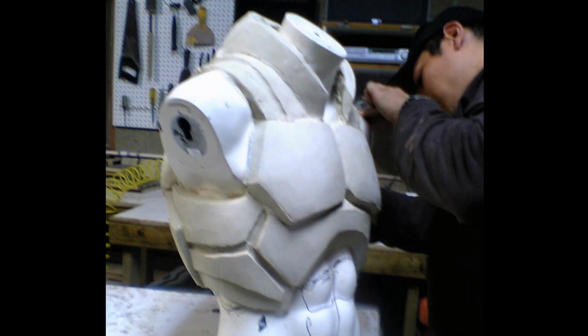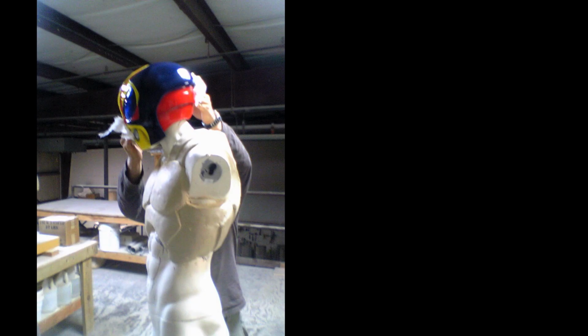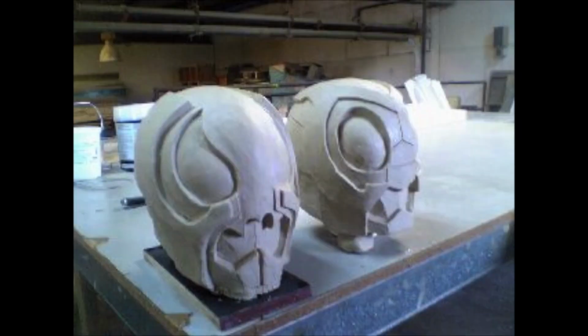A friend of mine had a precast company, and he would let me use the place at night, and he helped me sculpt the chest and back armor. Things were looking good, but I still wasn't completely satisfied with the helmet. So I took the challenge of sculpting myself a new helmet.